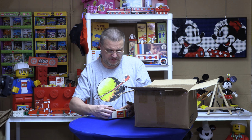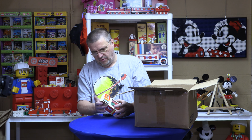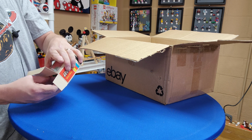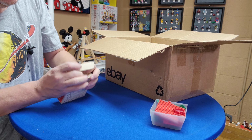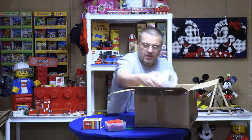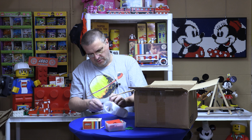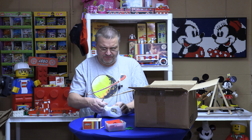All right. I'm trying to get that back in there. Like so. So that will go with the parts collection. Actually, let's take that out of there, because I'm going to end up poking a hole in that cellophane. I've got to get that red 10 by 10 in the bottom. Okay, so this is more parts packs. Trying not to cut into the box here.